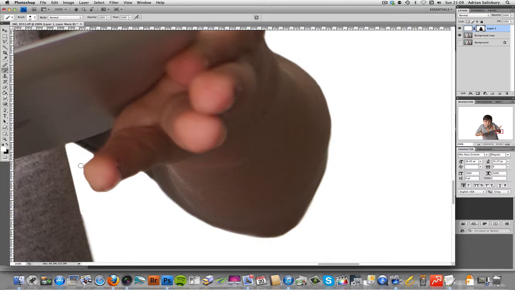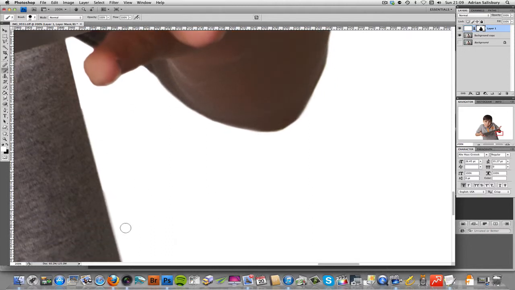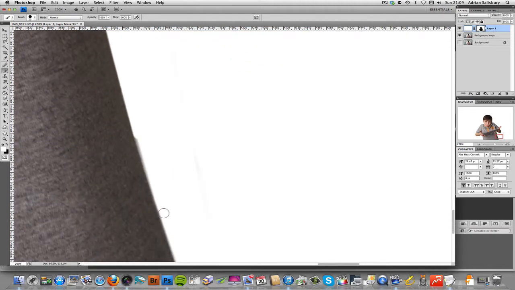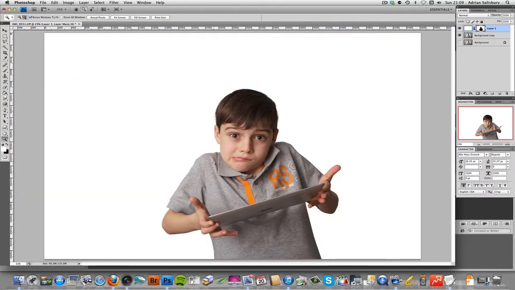Owen's hand's got a bit messy there. I think if I either increase the size of that or soften it. Alright, how are we doing? We can see that's just different softness levels on there. What was okay before is now not sharp enough for me. There's a bit over there I can see. Let's come out. Alright, how are we doing? So he's there apart from his head.